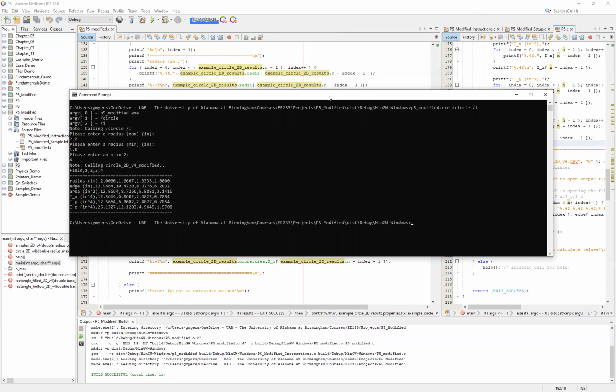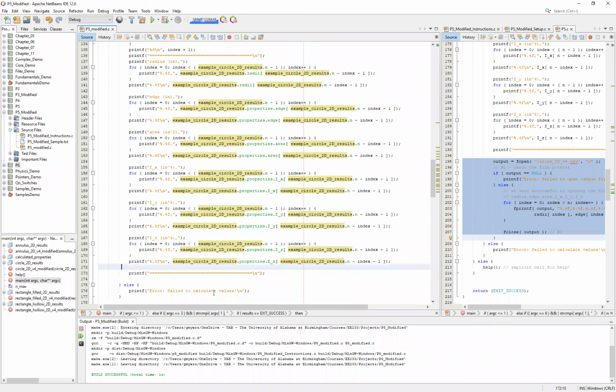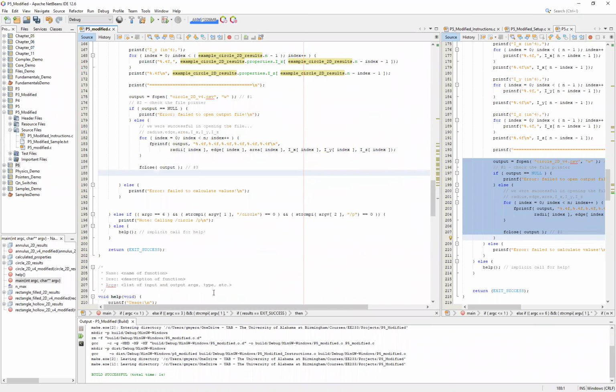Now we have one last thing that we want to cover in this particular example, and that is how to modify then our output. And what we'll do here is, again, we'll borrow some code from our P5. I'm not going to go into as much depth in this as I did in the earlier video. I encourage you to go back and make sure that you understand how this works. But I do want to focus on the overall recipe here, if you would, for our file output.